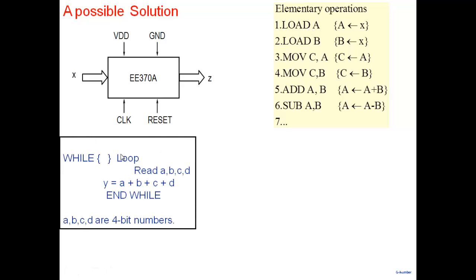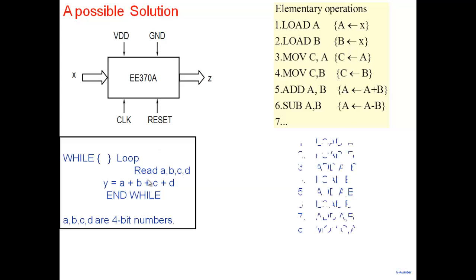Now how am I going to execute this? Remember, this is what the dedicated IC, the custom solution, was. Let's say my IC can execute this series of operations. How it will do it, we'll see in a minute. So how can I do this? Perhaps I can do it this way. I can load A, I can load B, which means inputs are coming on X. Load A, load B, add AB. Then I'll load B again, add AB, then load B again, add AB, then move C into A. Output will be available in C.